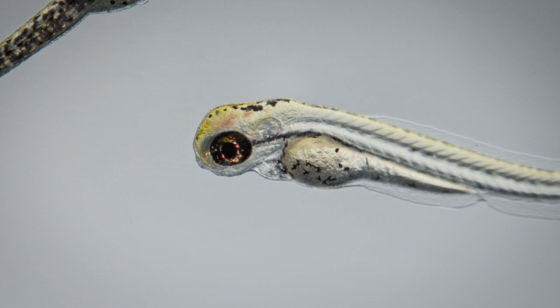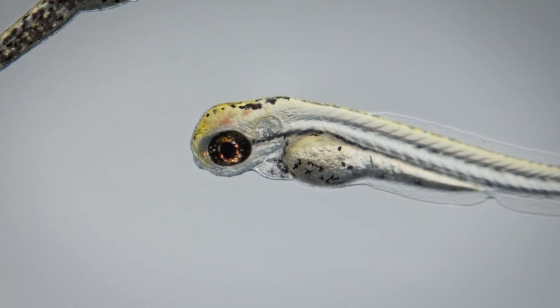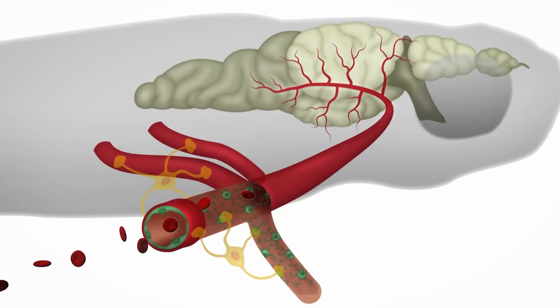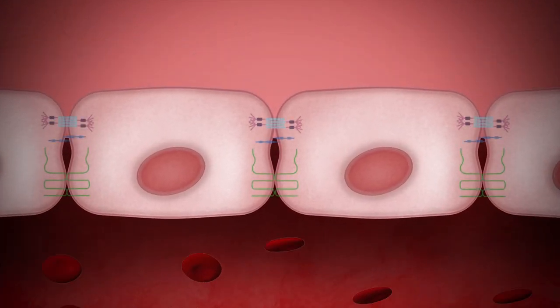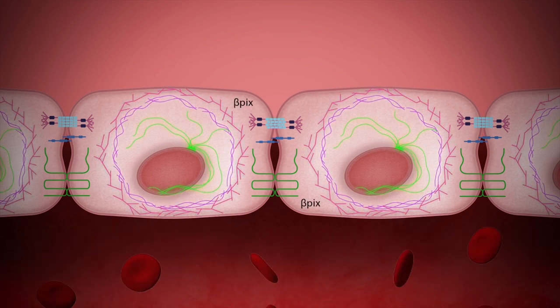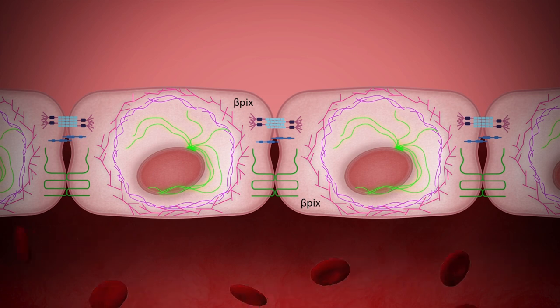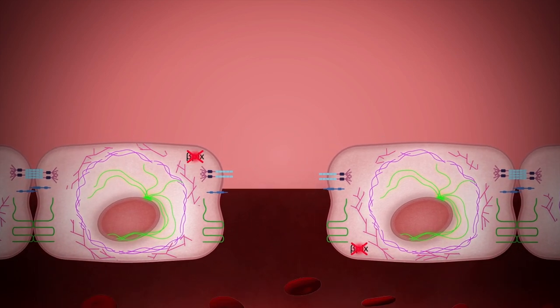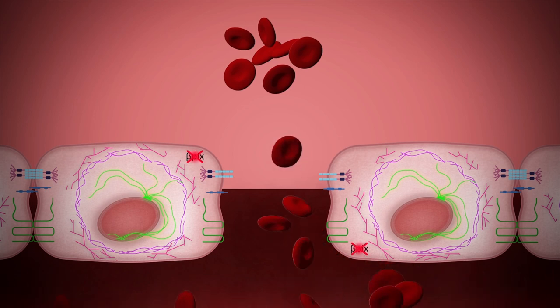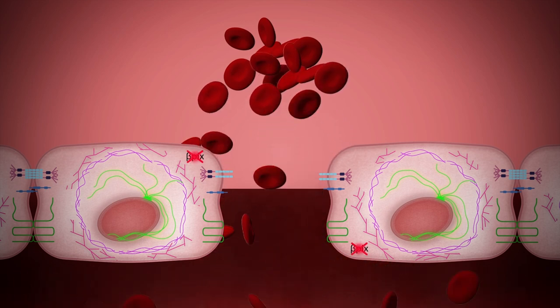The zebrafish line we use at Manchester is called 'bubblehead' and has a hypermorphic mutation in beta-PIX. At two days post fertilization they have spontaneous brain-specific hemorrhages and the accompanying edema causes swelling in the head. In normal development, endothelial cells line the blood vessel and make tight junctions between them to stop blood leaking out. This is aided by cholesterol which provides sites for protein anchoring in the cell membrane. The actin cytoskeleton within the cells remodels with the aid of beta-PIX and Rho-GTPases in order to move proteins to the cell surface to provide these tight junctions. Beta-PIX is mostly expressed in brain endothelial cells, and in our homozygous mutants the protein has reduced function and there is less cytoskeleton remodelling. Without protein anchoring at the cell surface there's a loss of tight junction and leaky gaps form between the endothelial cells. At the onset of circulation, red blood cells move out of the blood vessel and into the surrounding brain tissue, causing a brain hemorrhage.